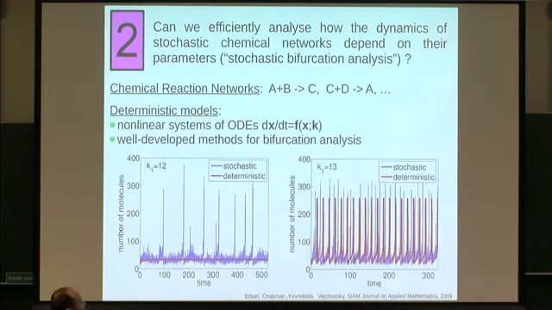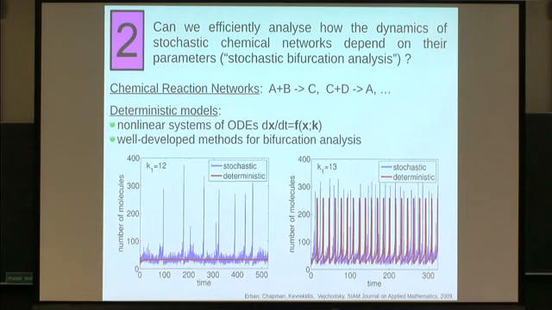You can, for example, just look for the solution of f(x,k) equals 0, look for what the steady states are, and do some bifurcation analysis. You can see that there is something interesting happening between the parameter values K1, 12, and 13, where the system goes from going to the steady state to oscillations. Now, what I put on top of it is just a simulation of the same system by a stochastic model. I can see that the stochastic model is oscillating here, but also for the same parameters it is oscillating here. Now, what is the stochastic model?